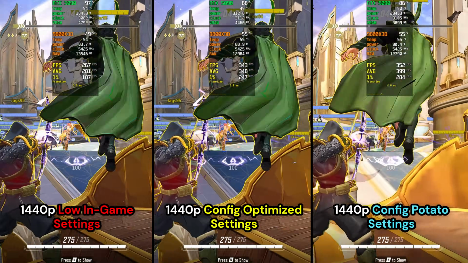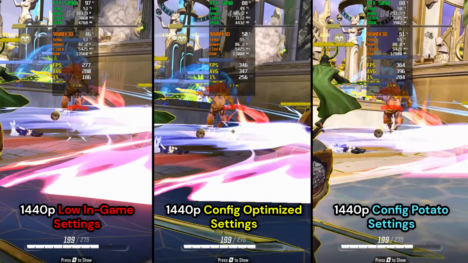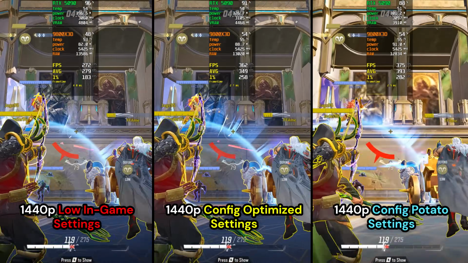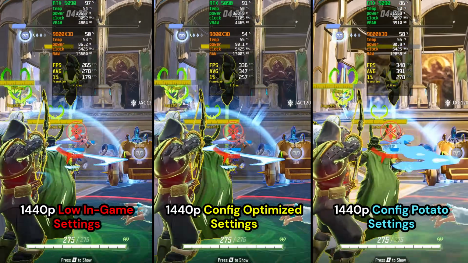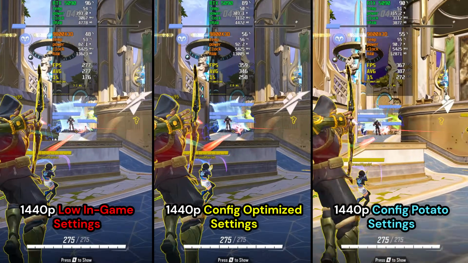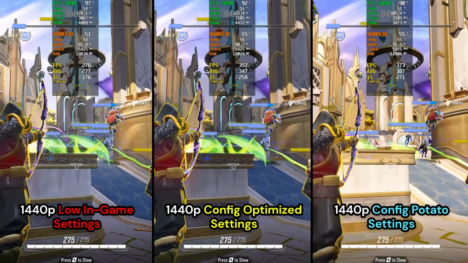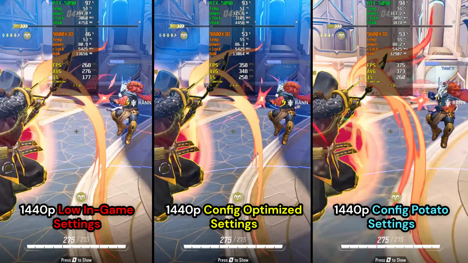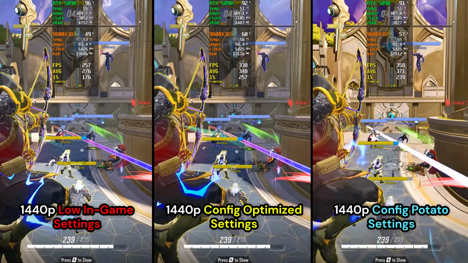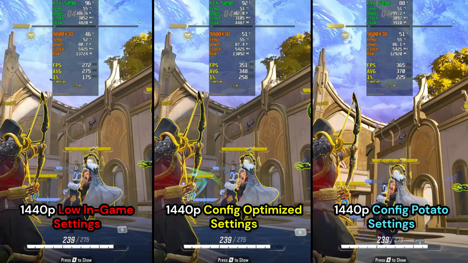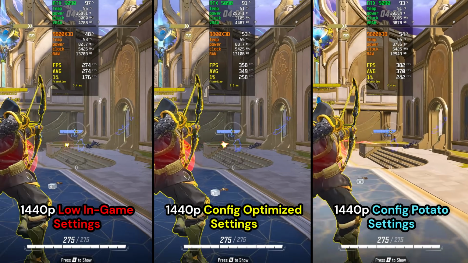The potato is going to come in handy for those of you who are struggling to get playable frame rates, especially on laptops and budget PCs. So I hope this will help you guys out to enjoy the game much better. Unfortunately, if you're CPU bottlenecked, there's not much we can do because NetEase does not allow us to change the CPU affinity or disable Core Zero in this game, at least not to my knowledge anymore. I tried Process Lasso and a couple of registry files that don't do anything, so yeah, it's not looking too good for that. But if you guys know a workaround, please feel free to let me know in the comment section down below.